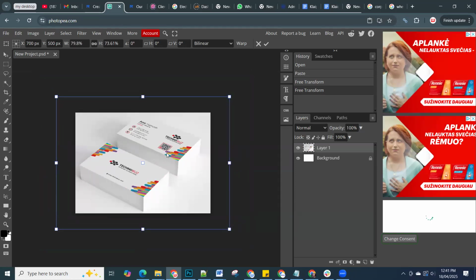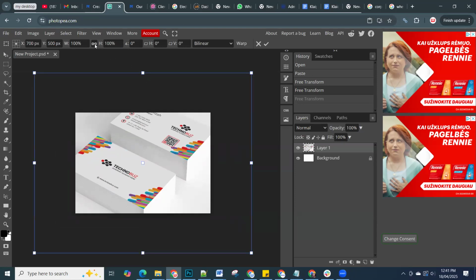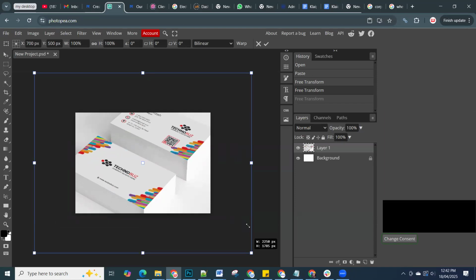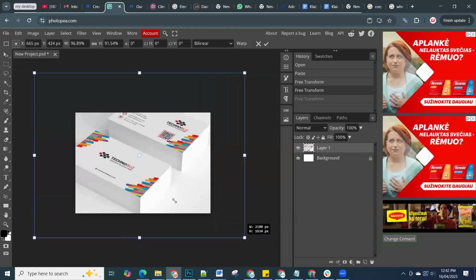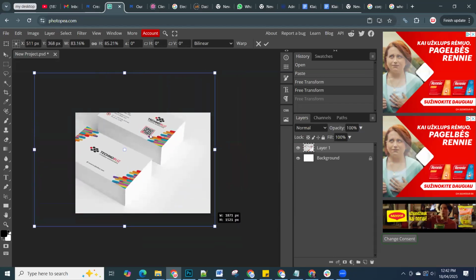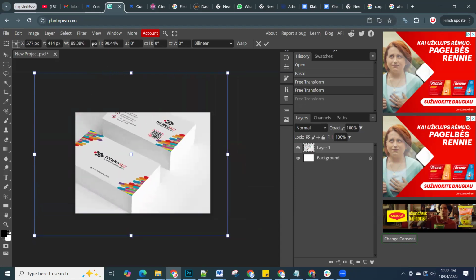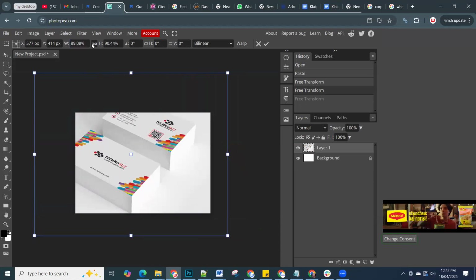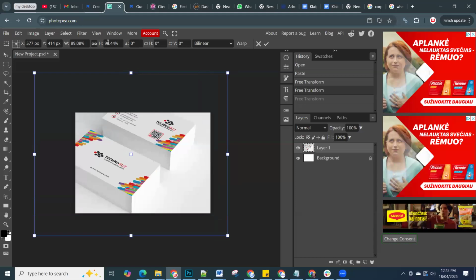Just in case this happens, because I think the shortcuts are a bit different. So I'll try that again. I think they can lock it here. Let me try it again and see. It's still moving. I don't want it to squash like this when they are trying to adjust it. I think this is it. So they have to lock this. There's this part here. It's like you're locking the aspect, not really aspect ratio, but the width and the height.